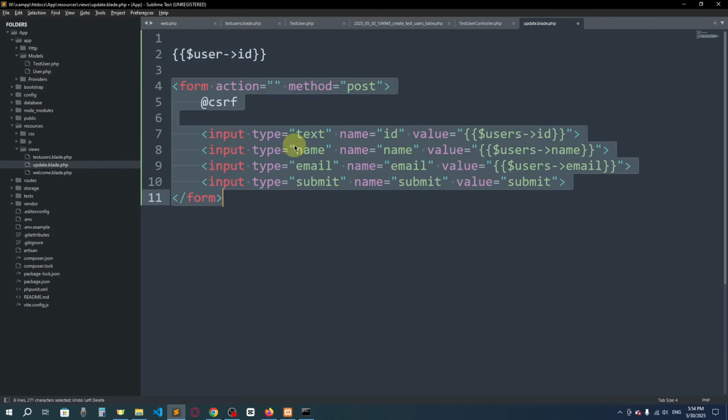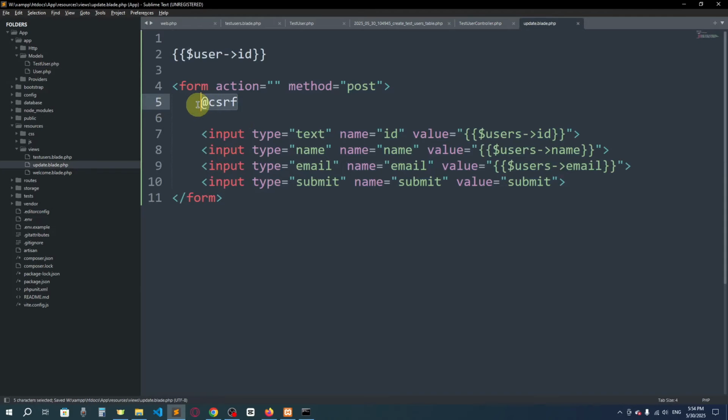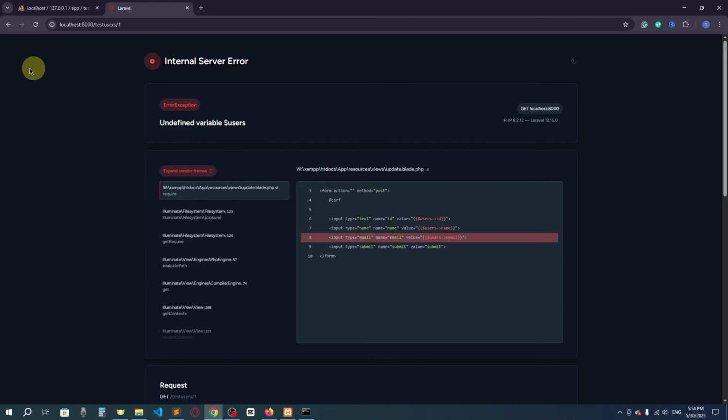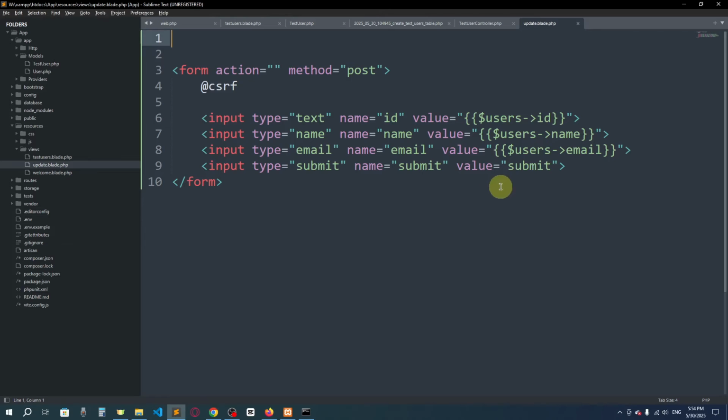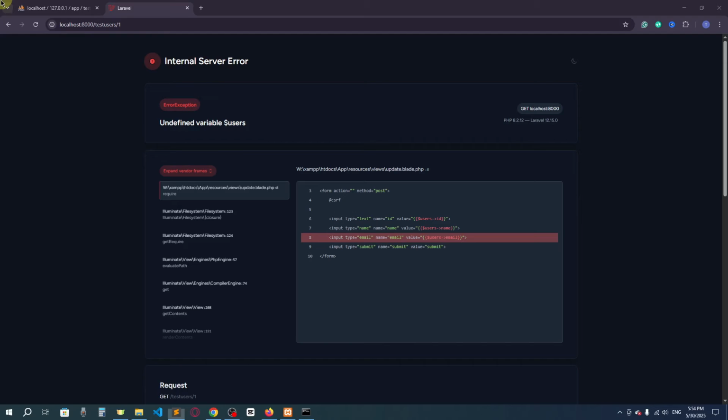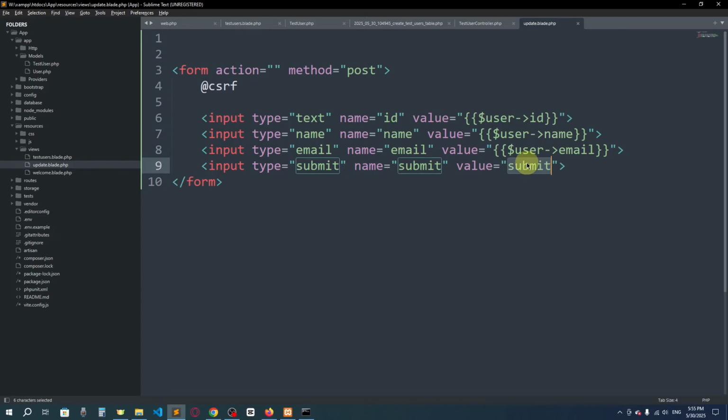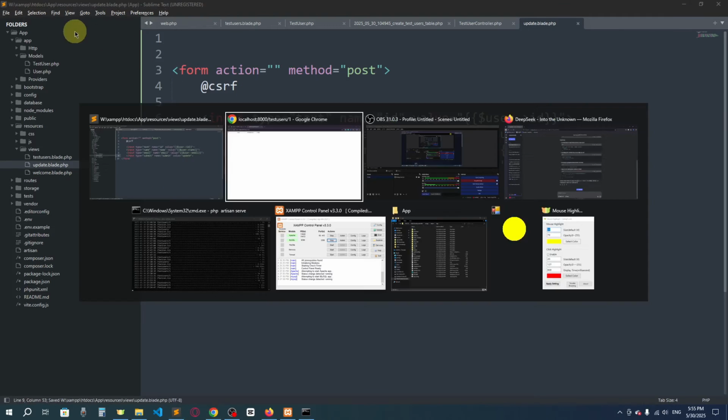So I need a form here, here you can see the form, so we have to add the CSRF token, and then here you can see I have shown user ID, name, and email, so I have to remove it from here. Now if I refresh, users email. Okay, so I have to remove the s from users here because I have changed it from users to user. All right, now if I refresh once again, it will show everything. Here you can see one, yamin and gmail.com. Now I have to change it, so I'll say here update, let's say. Go here, refresh.